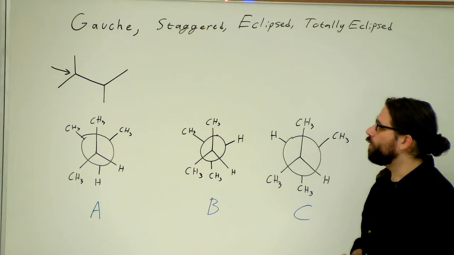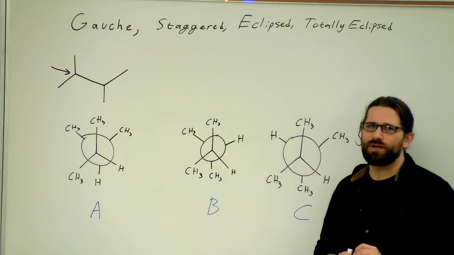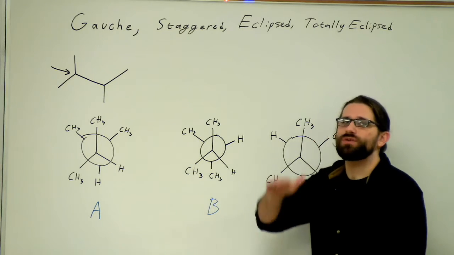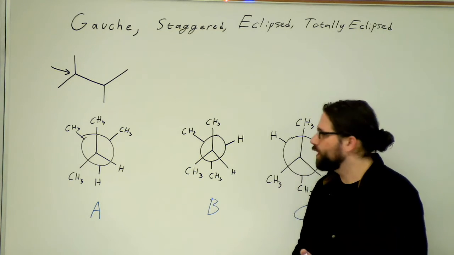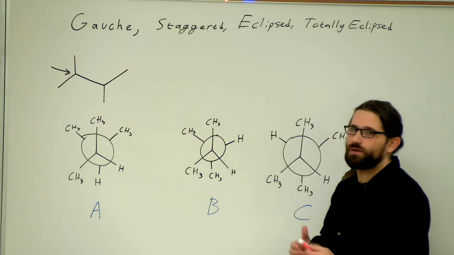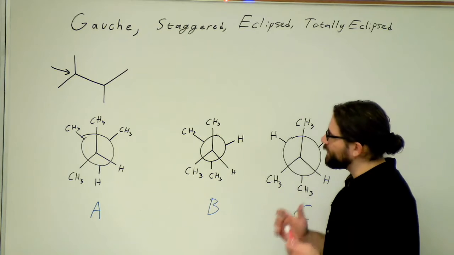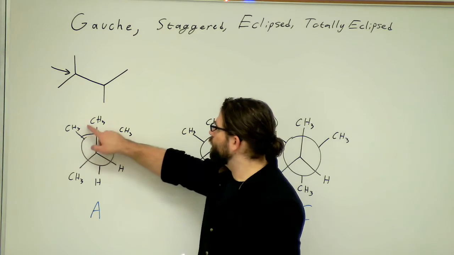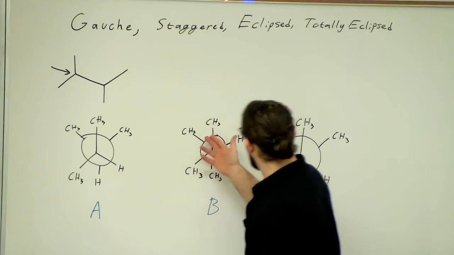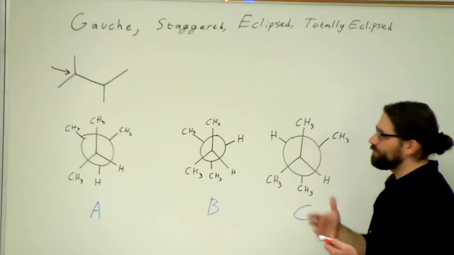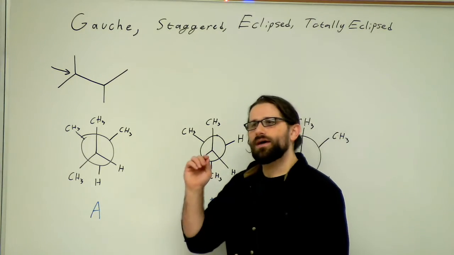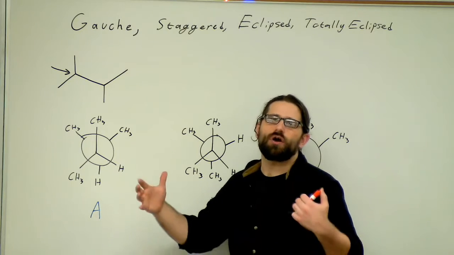We already know that none of the eclipsed conformations are going to be the lowest energy, no matter which way we point it, because those will always be higher energy than the staggered or the gauche. So what we need to do here is figure out how many gauche configurations do we have? Because technically speaking, this methyl group being this close to this methyl group is going to be a gauche. And there's no point in here where I don't have something similar to that. So what I really need to do is count how many CH3 groups are near each other.